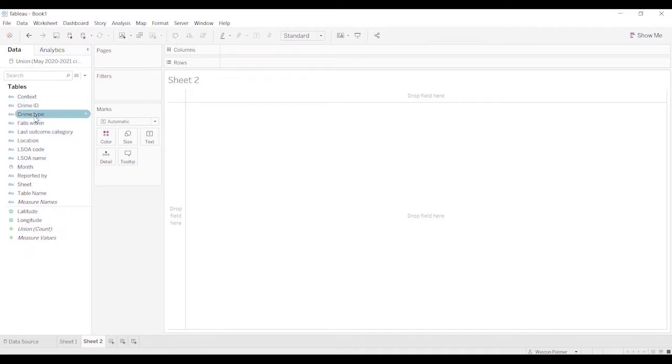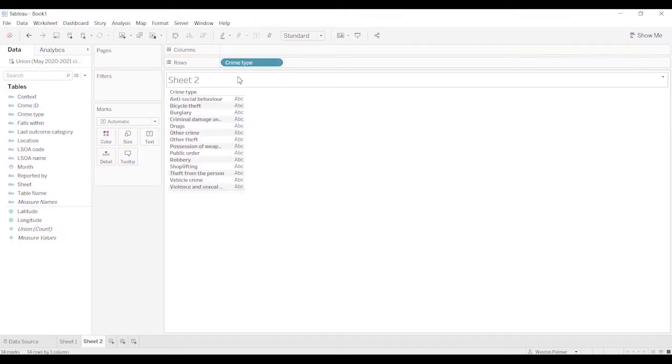What was it? Crime type? Was that it? I'm just looking through these, trying to see if we could generalize it. One thing I was worried about was that it was going to be too long a list. I'd worked with another data set that was so long that you couldn't even really do anything with it.